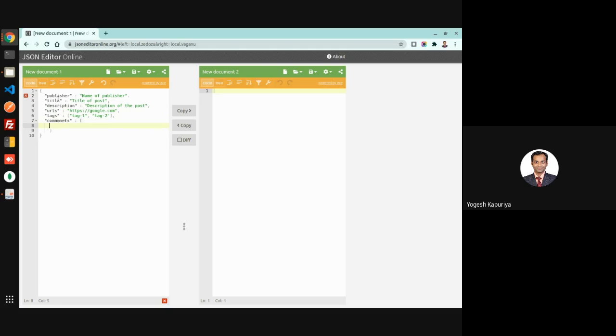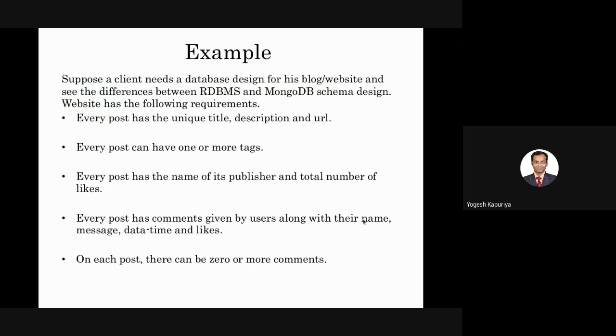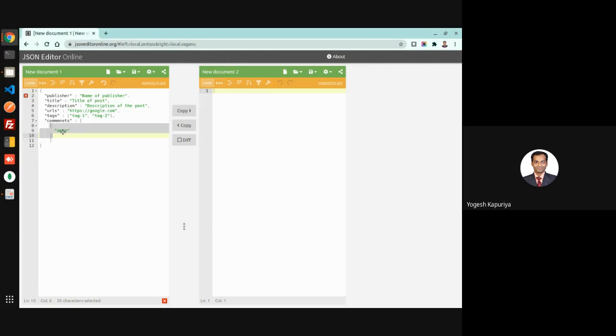Now what does each comment contain? It contains the name, message, date time and likes. So name, the actual content of the comment, so message, the timestamp.